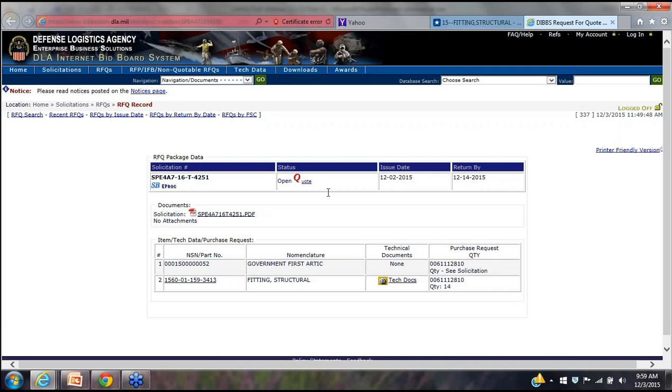I think I've covered everything on this. There's the issue date. There's the return date. Let me now go back to DLA and see if it'll let me in to the DLA website.